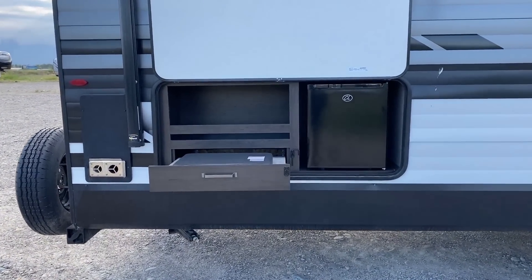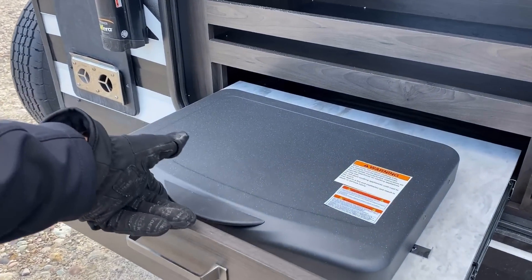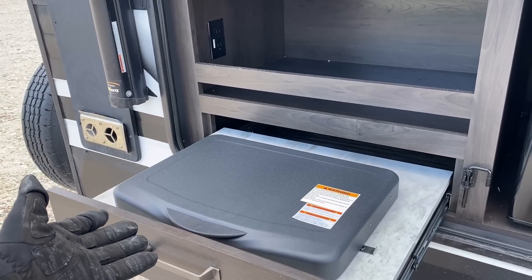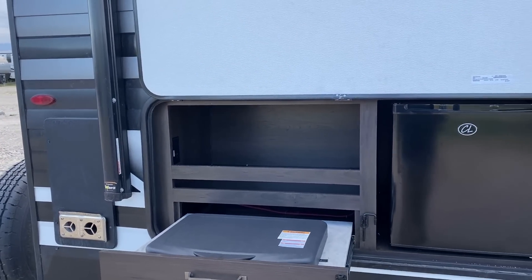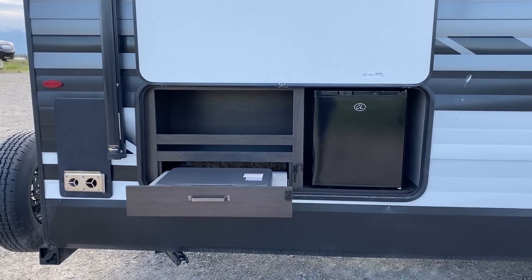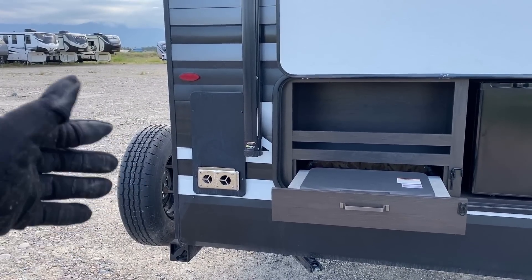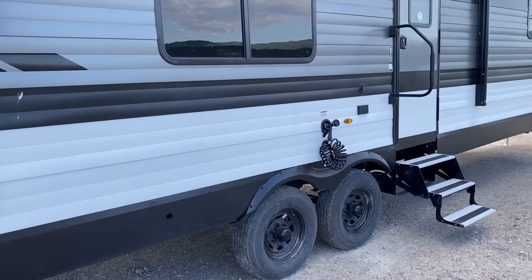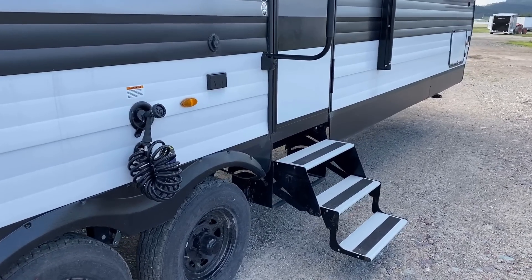We've got a little mini camp kitchenette — convenience center, cooking station, whatever you want to call it — over here. There's a little two-burner cooktop. I'm not a big fan of the fact that it doesn't lock open, so if you're cooking it feels like it could get knocked closed. I do like this big cavity with household outlets buried inside — handy feature. Be conscious of the furnace exhaust right next to this thing, though that's really only an issue when cold camping. You do have water outside, but they keep it by the door rather than by the camp kitchen — that's a push-pull. It's not by the camp kitchen which kind of stinks, but it is right by the door so you can hose everybody's feet off before they go inside.